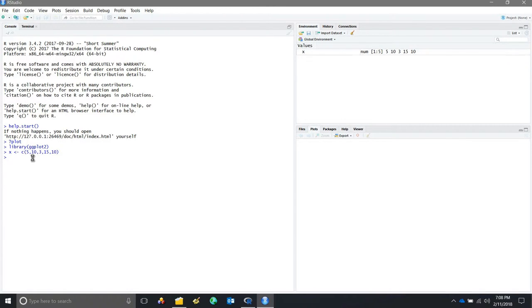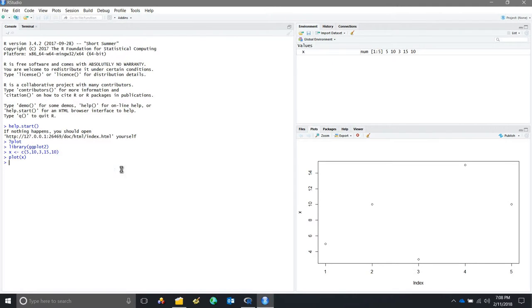Now, let's say I wanted to draw a graph using this. So I use the plot function. We will discuss this in detail, but just for this, see, it's drawing a plot for me, and you can see here it's for each point. So it's 5, then 10, 3, 15, and 10. It has drawn a graph for me with points, and now I wanted to draw it as a line, so I just enter the same one, and then I have just pressed control space.